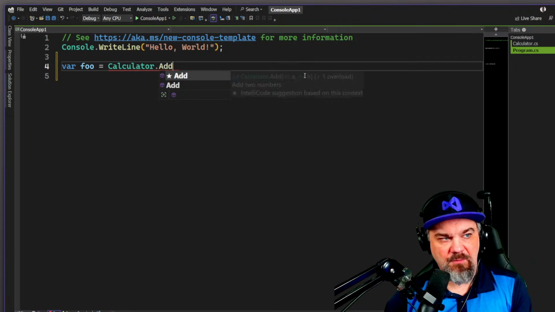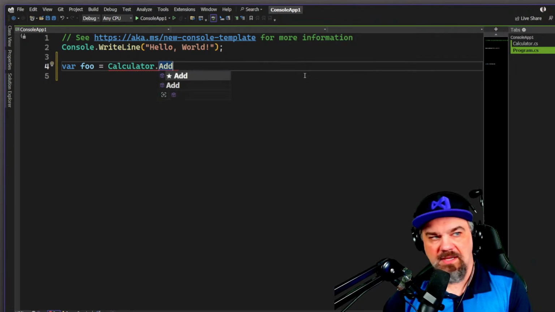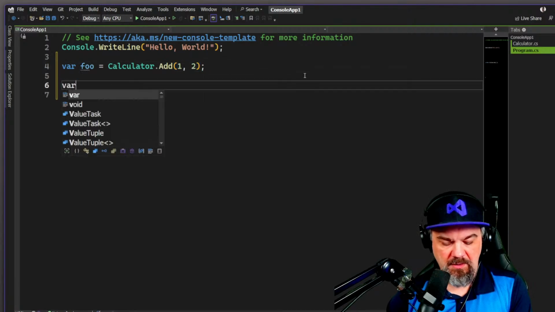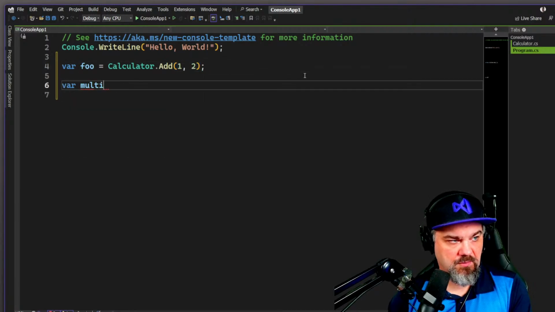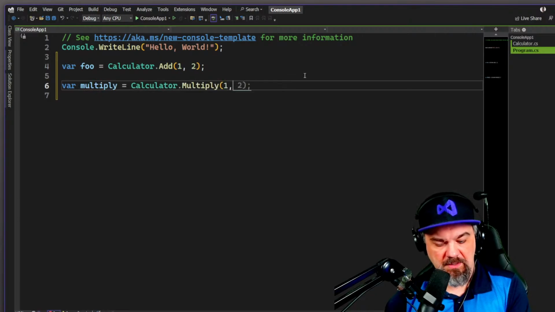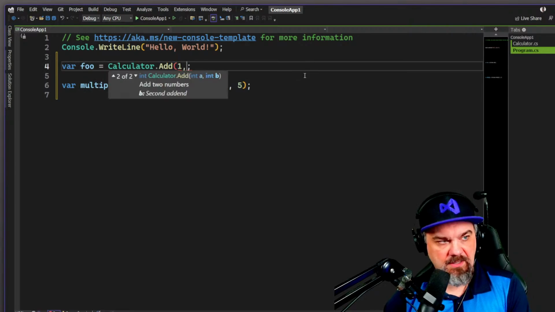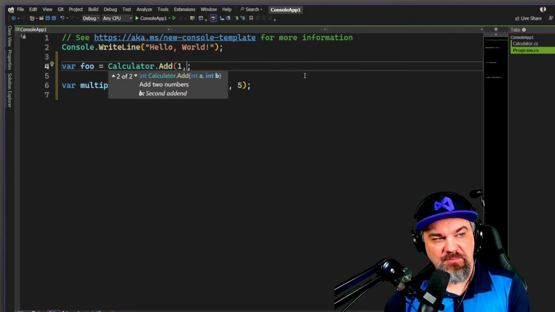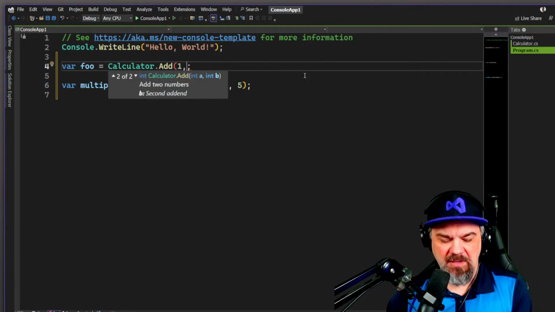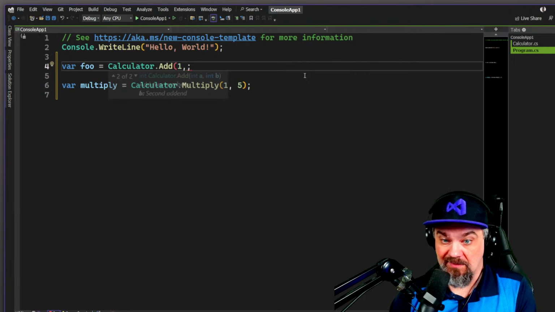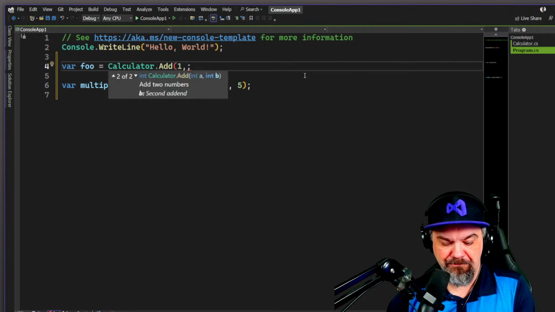While I'm typing and working with that, if you hold down the Control key, let's do that again, but let's write some more code. We're going to multiply. While I'm typing in here and I get that code completion coming up, I can't see the lines below it. Hold down Control, and it makes it semi-transparent. You can then work with that code.